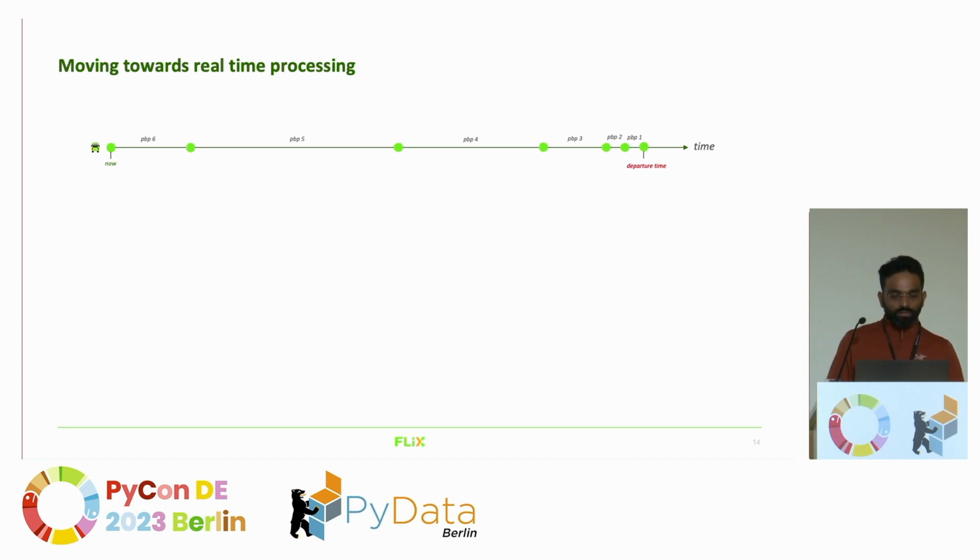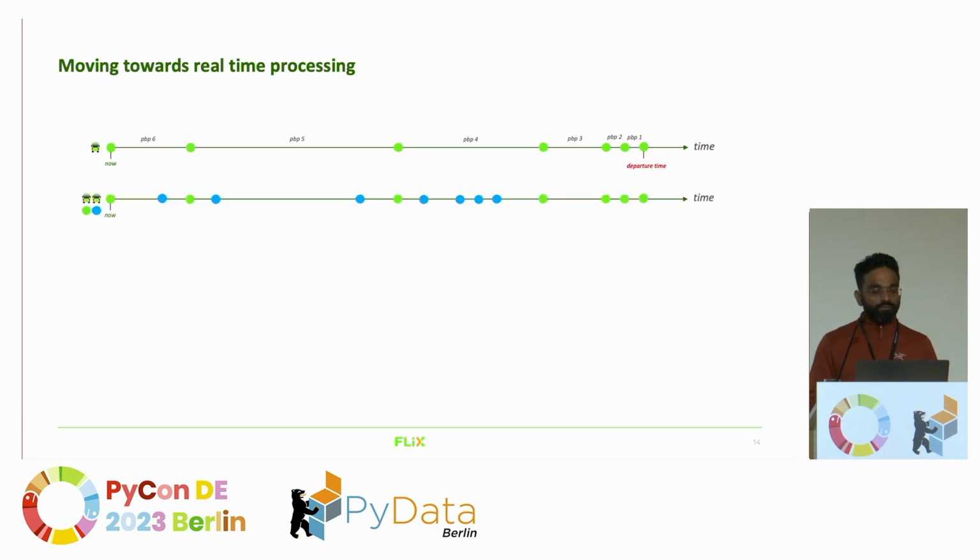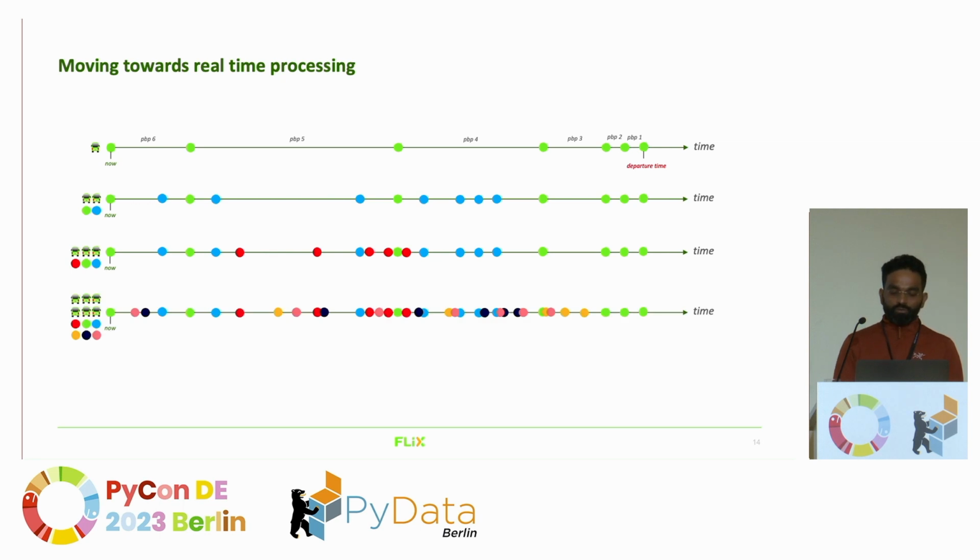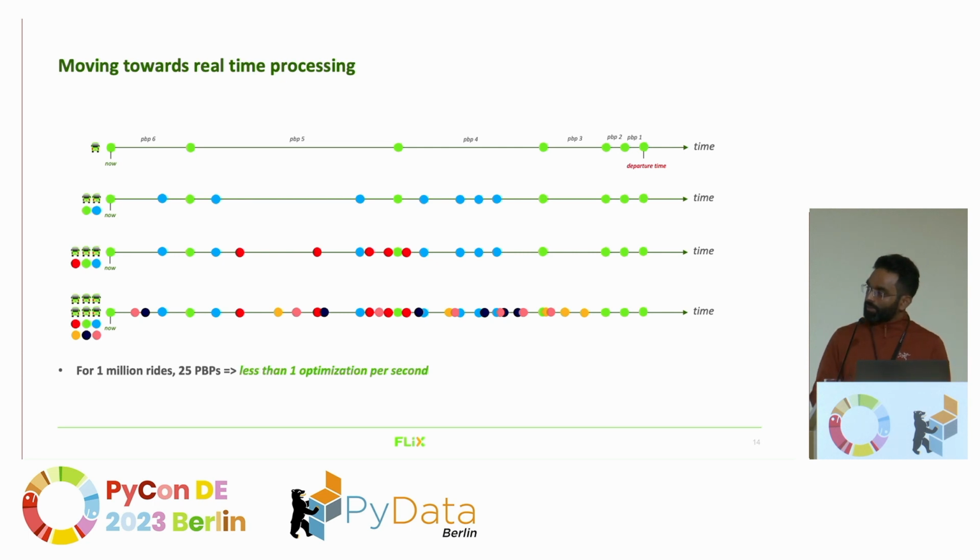So here is one example where a ride has a time axis, and these bubbles in green show the places where the demand actually changes. And if you have several of those, let's say you have 6 of those, you can see all the bubbles in the time axis, and each bubble represents that at this point the demand will change, and you should optimize that specific ride. And if you just do these optimizations, it will already reduce the number of optimizations performed per second. For example, if you have 1 million rides, it will be much less than 1 optimization per second.